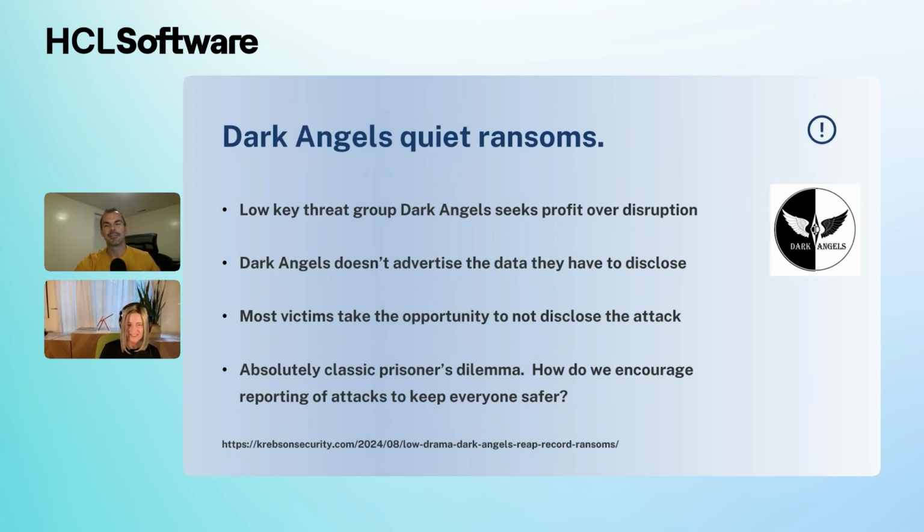Dark Angels. This is really interesting because these guys are a threat group, right? And I couldn't even figure out who they are. I found some different things that said, well, we think they're Russian, but we don't really know. And usually with threat groups, it's almost like gangs where they're tagging all over the place, talking about what they own and how badass they are. And these ones are different. You want to tell us about them?